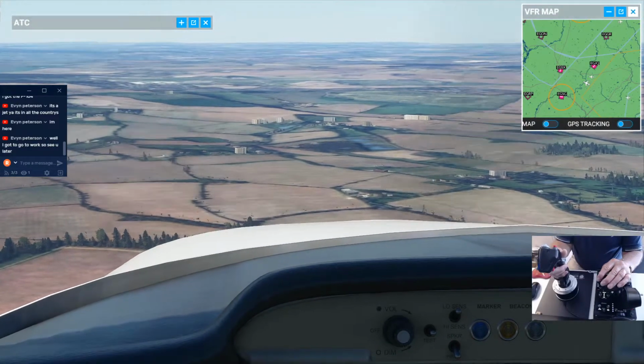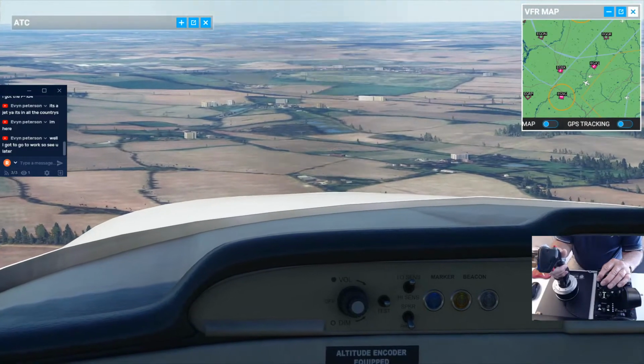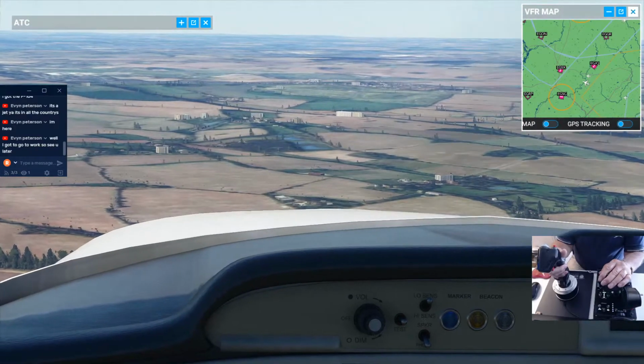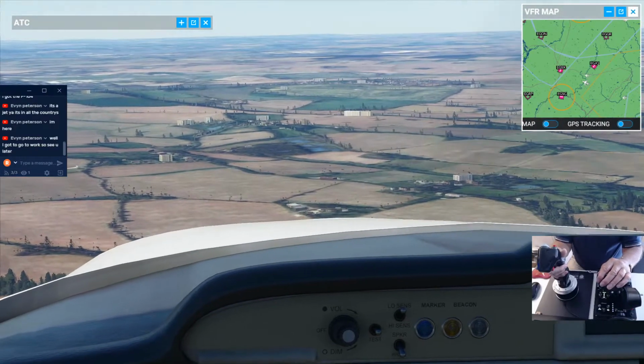I'm still not seeing the airfield, unless that's it. Difficult to say at the moment.